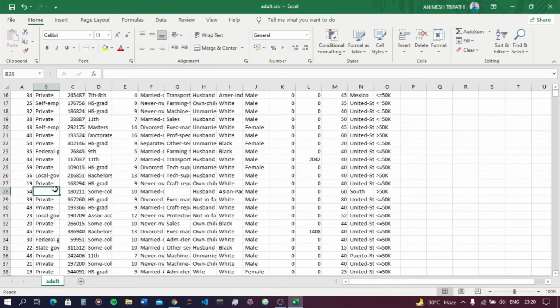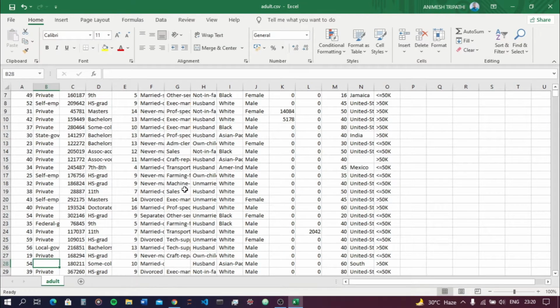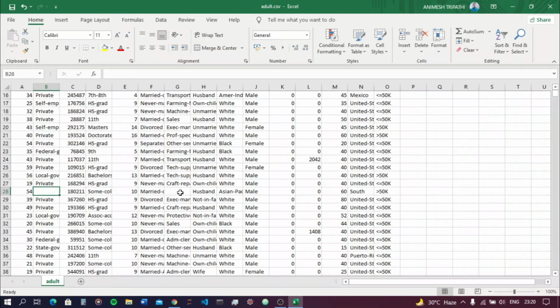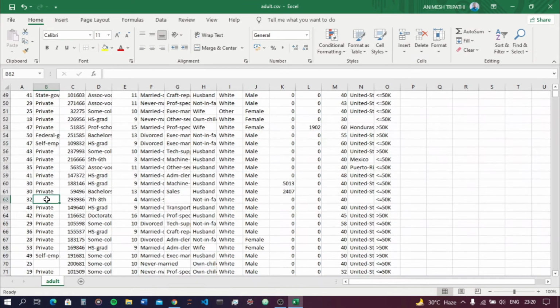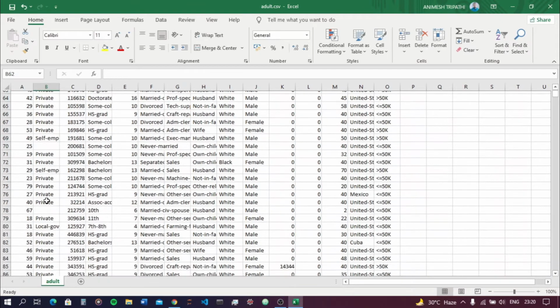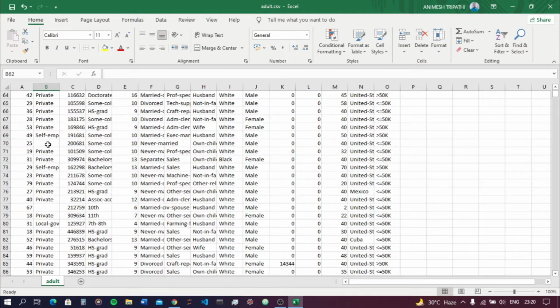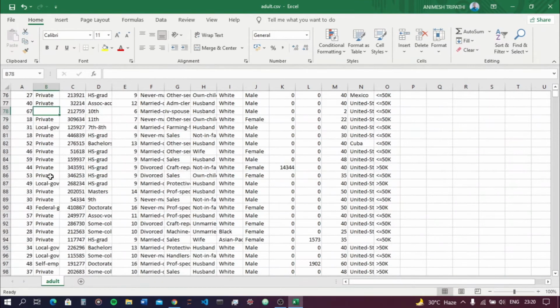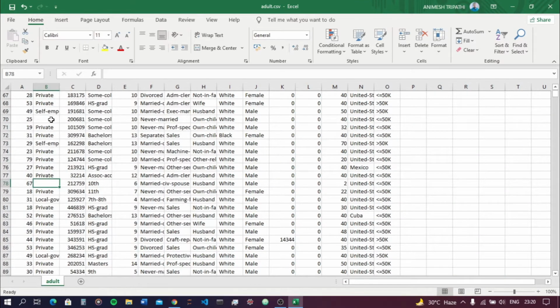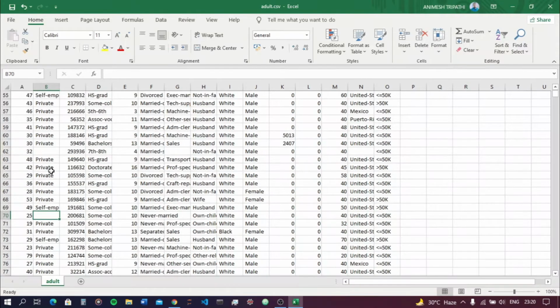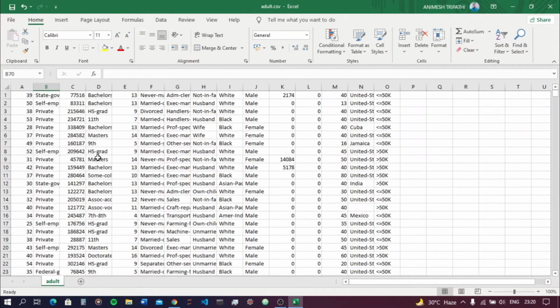If we directly apply our machine learning algorithm, then our model will definitely predict a bad result, and we will get a very low accuracy. So we have to deal with this missing data, and many more things we have to do.